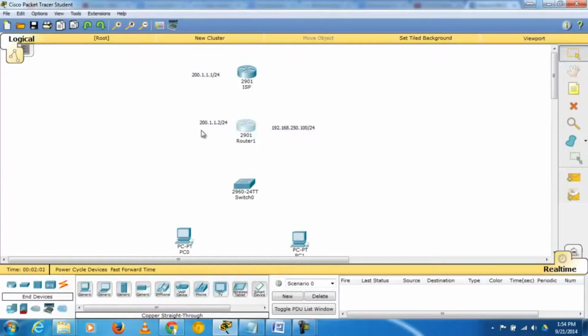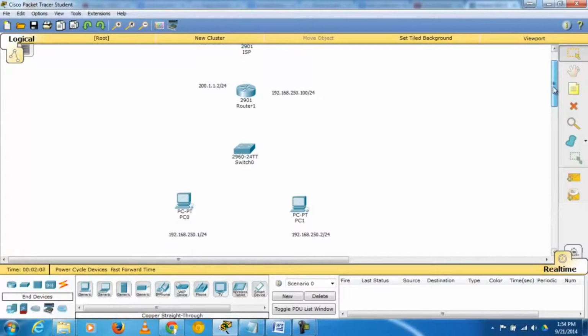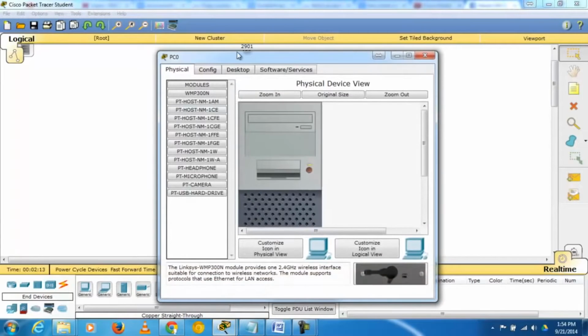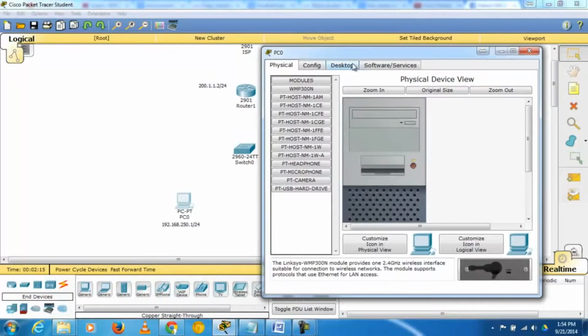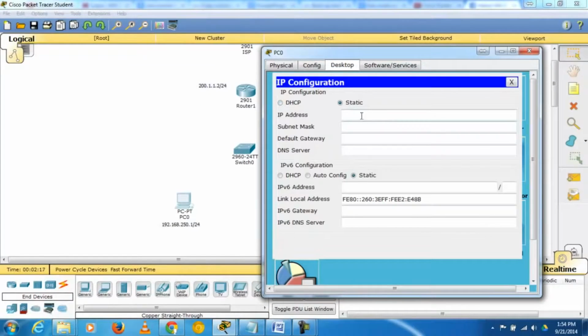And for the ISP, 200.1.1.2, and the DCE connection IP address is 200.1.1.1. Just adjust this a little bit.